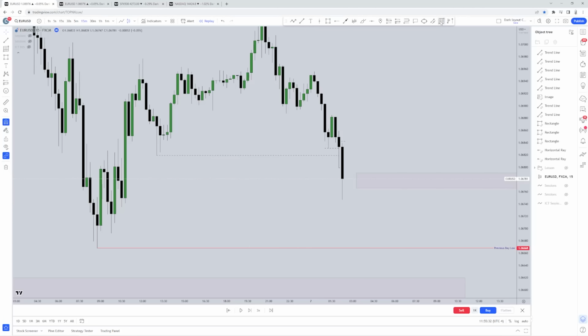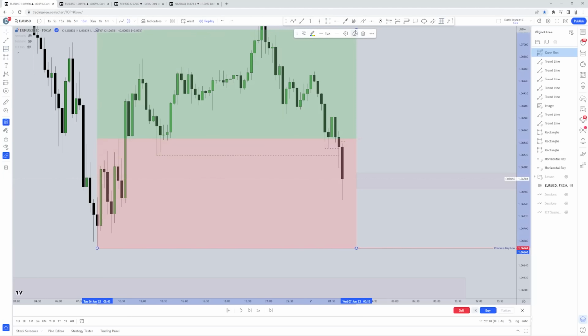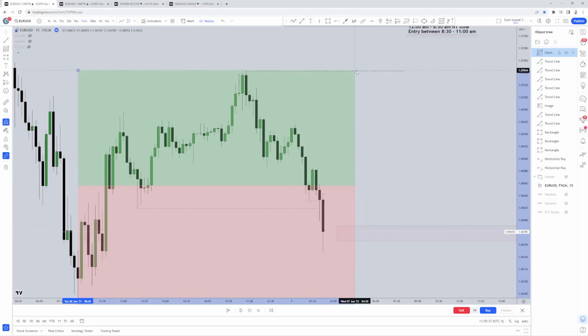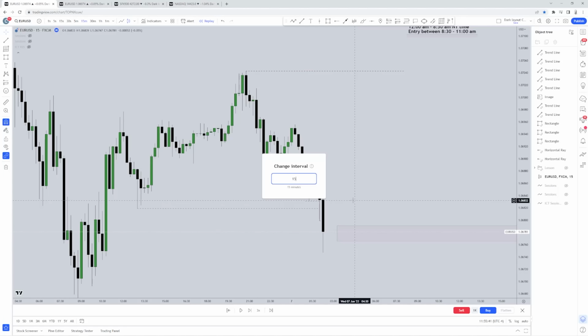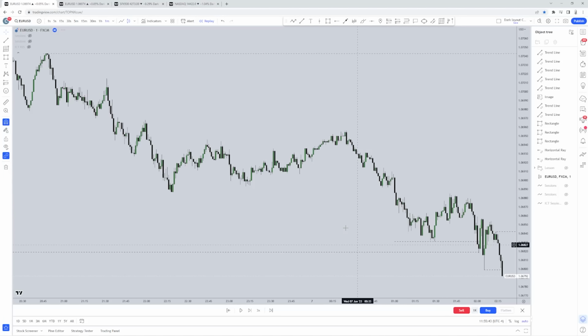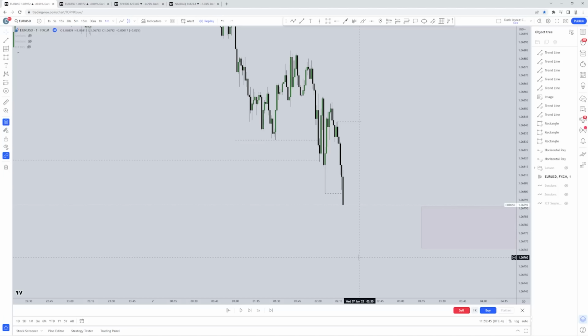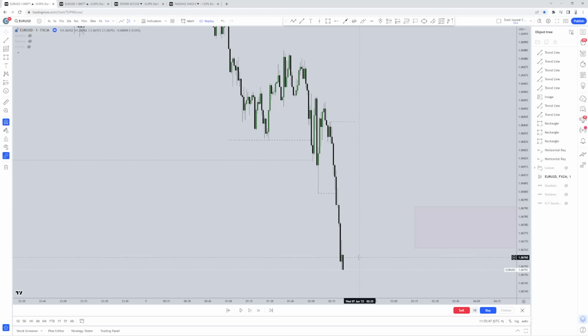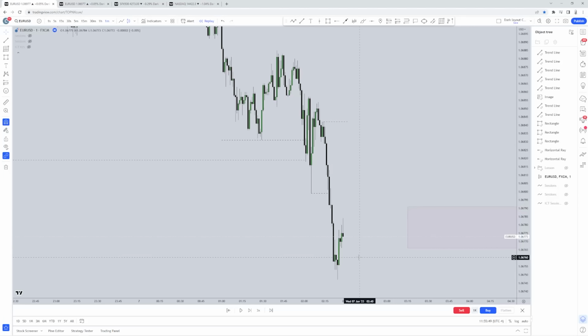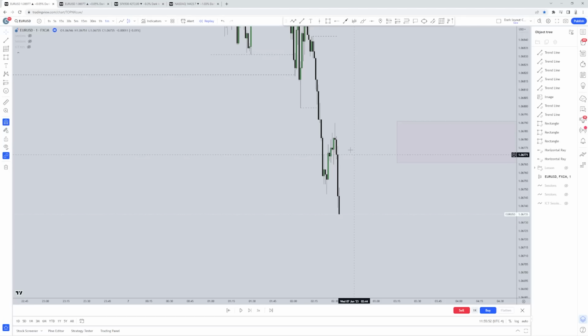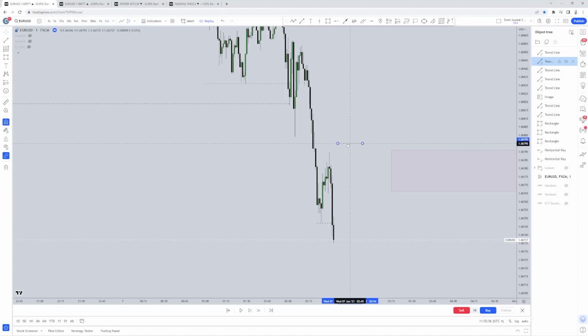So we know that we are also in a discount area. If we do that once again, we are deep into the discount area. You can do that with the Fibonacci as well. And I will still be down to the 1-minute time frame and I will wait for an aggressive change of character. Still nothing and still nothing, of course. Now we broke below this area right here, so the new high becomes this high right here.